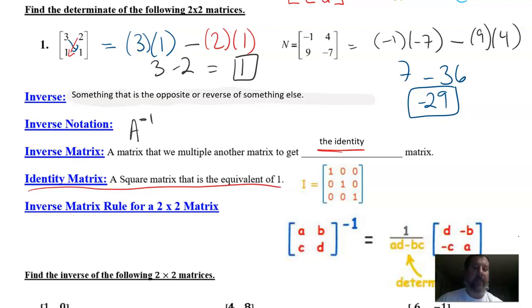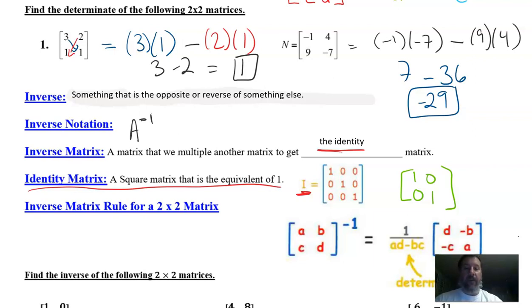When I look at the identity matrix, we denote it with an I. We save I for the identity. It's got zeros everywhere except ones along the main diagonal going left to right, top to bottom. It'll always have ones along this diagonal, but everything else is going to be zeros. That's the identity matrix. If it was a 2 by 2 matrix, it would look like this. And again, it's always a square matrix. That is also the identity matrix.